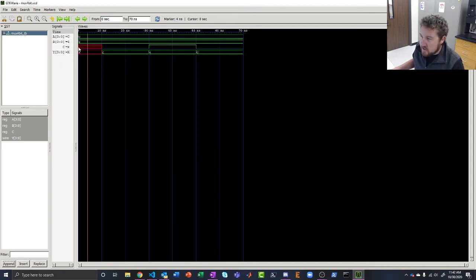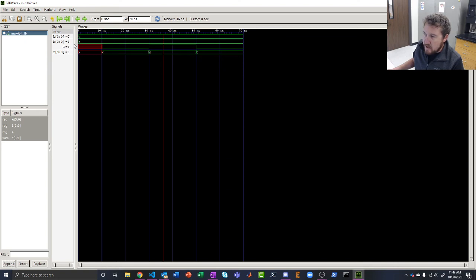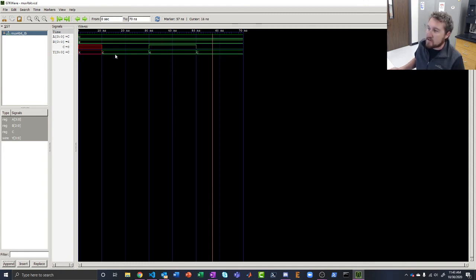We don't know what it is until we hit 10 nanoseconds, and then C went to 0, and stuff started behaving properly. Now we can see here that A has the value C in it, and B has the value 6. C is equal to 0, so Y should be whatever A is. That's C, so that's good. And then it goes to 1. Now when C is equal to 1, the 6 is being passed to Y. And then we go back to 0, and C is being passed back to Y. So we know our multiplexer is working properly.